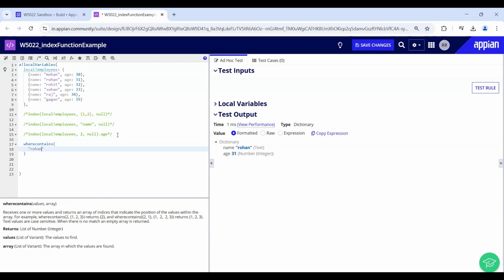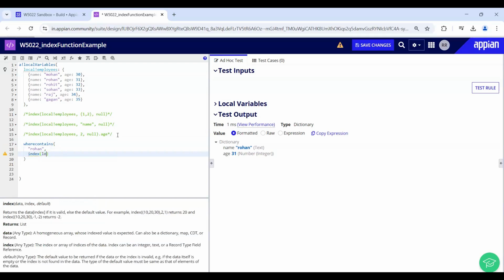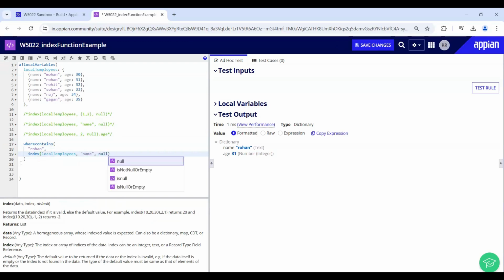Now, the value that I want to search is what? Rohan, right? And where I want to search? Index of local bank employees, comma, name. So what's the output going to be?